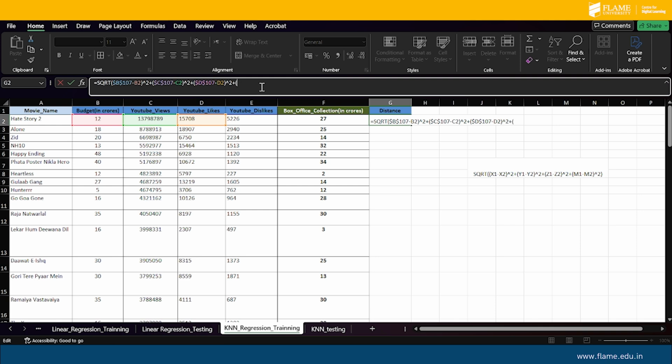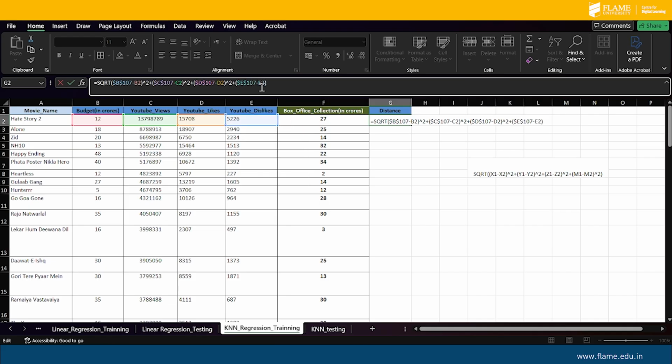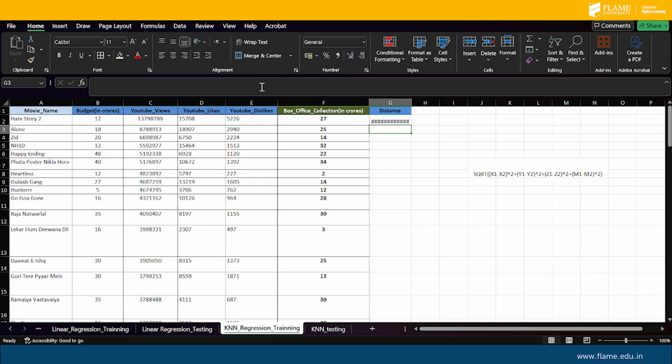plus dollar, okay it is E, ABCDE, so again 107 minus E2 and tick square.